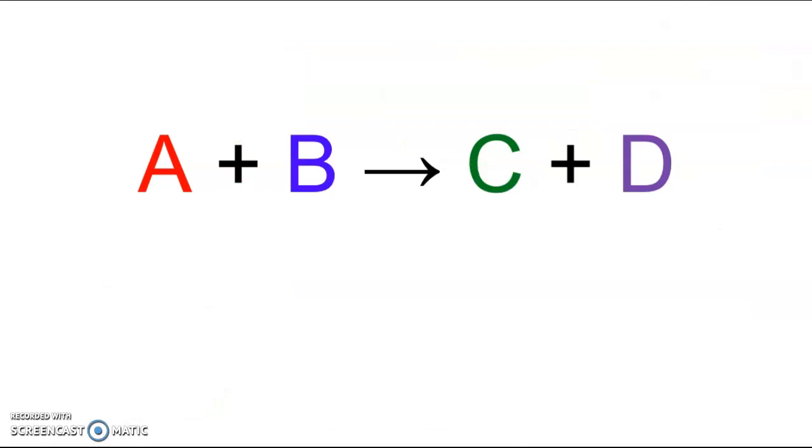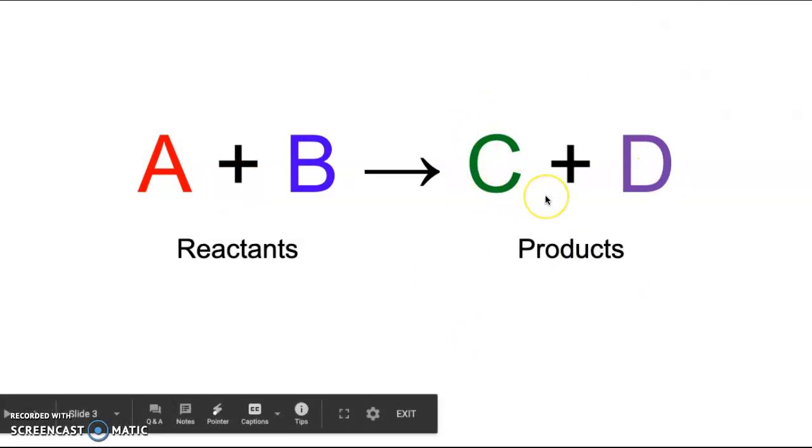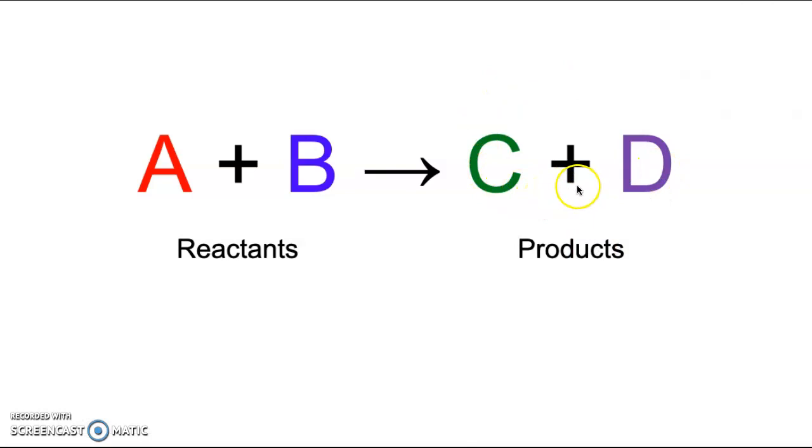When we write out the chemical equation for a reaction, we want to keep in mind a couple of things. Over here on the left, I've got A plus B. Those are my reactants. So we put reactants on the left side of the equation, and we separate multiple reactants with a plus sign. Over here on the right, we've got our products, C and D. Again, separated with a plus sign. And over the course of the reaction, reactants will turn into products. To separate the two sides of the equation, we use an arrow pointing from the reactants to the products.